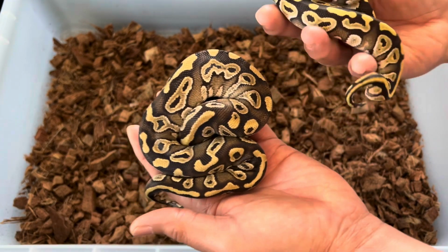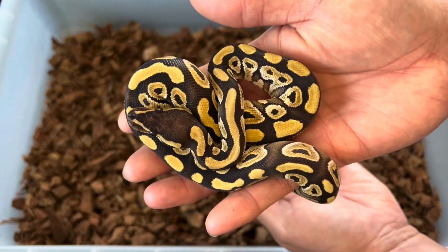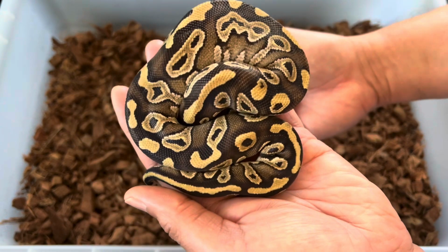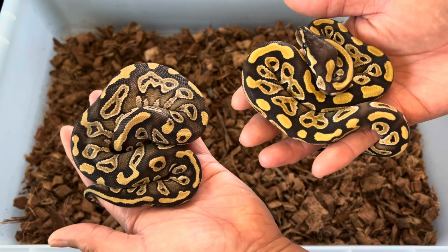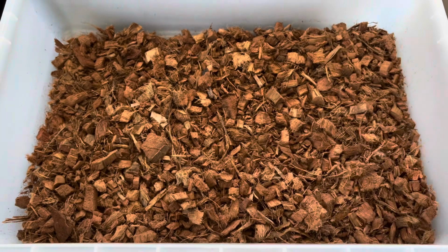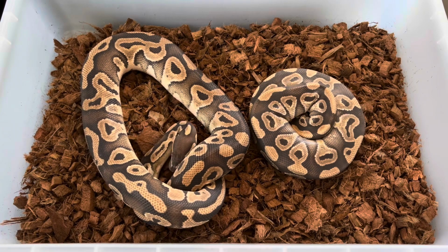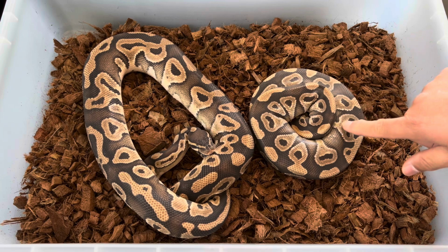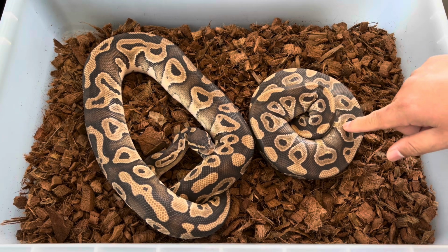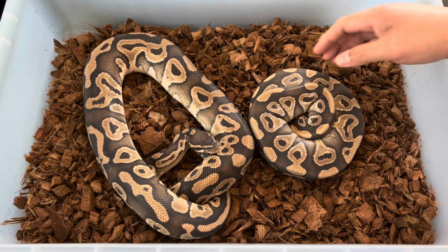So once again, a little side by side here. Not het monsoon. I believe het monsoon. Funny thing about these two is that they're both in blue right now. This one is actually a sibling, older sister of the non-het monsoon that we just looked at. So let's take a look at her.